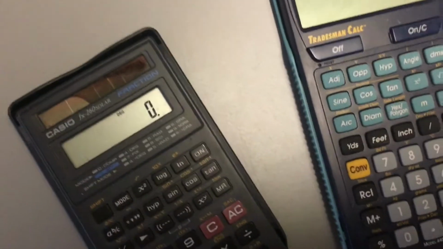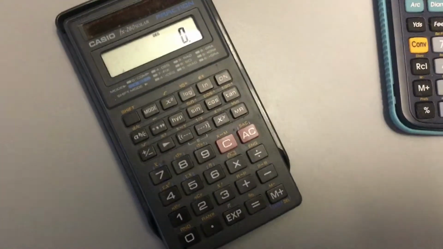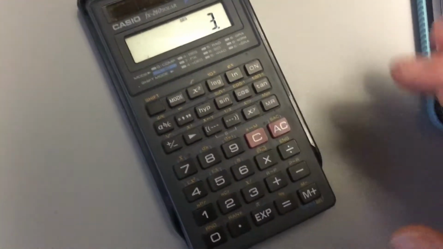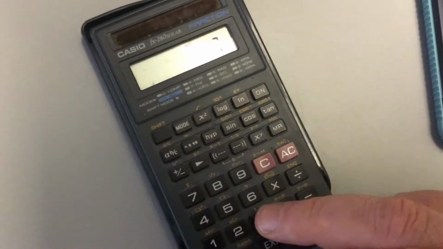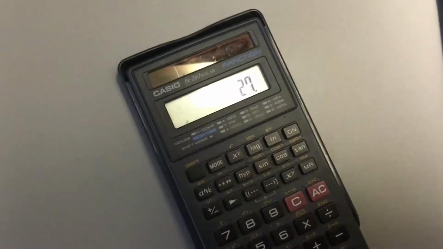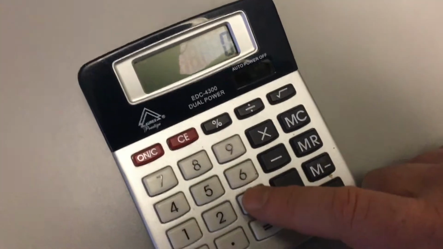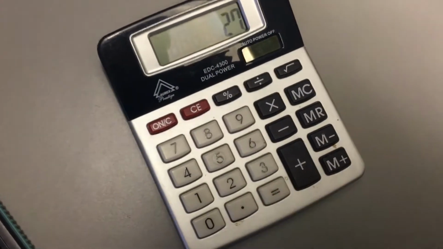Now, a lot of basic calculators do not have an exponents function, although some might. Here's an example. Let's try 3 to the third. Now you use an exponents button like this. You enter the number, so let's say we have 3 to the third. I'm going to push in 3, and then the exponents key, and then the power, and it was 3 to the third, so 3 exponents key 3. And then I'm going to press equals, and it gives me the final answer. So if you were using a basic calculator, you'd have to do it manually by going 3 times 3 times 3 to get the same result.